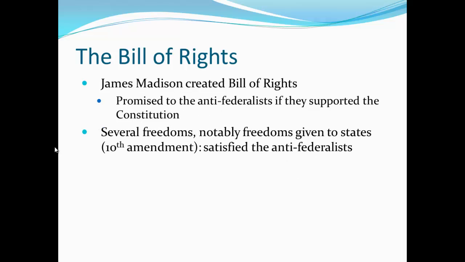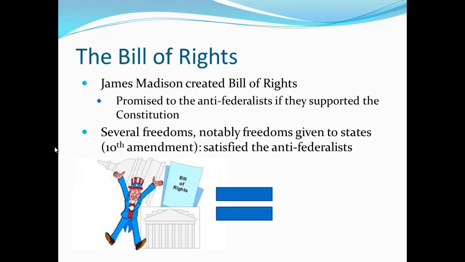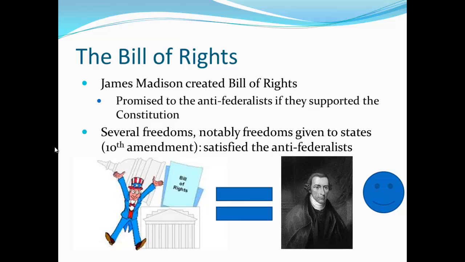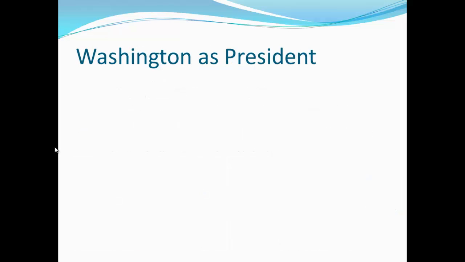Several freedoms were given to the states, and notably the 10th Amendment, which says all powers not given to the federal government are reserved for the states, and that's going to make many anti-federalists happy. So remember, the Bill of Rights was passed to make anti-federalists like Patrick Henry happy. Be able to identify that Patrick Henry is an anti-federalist.